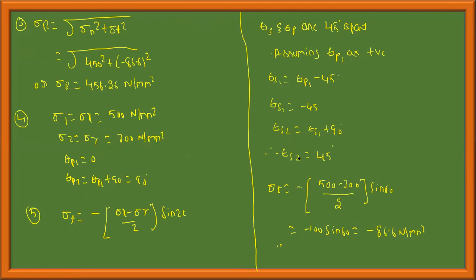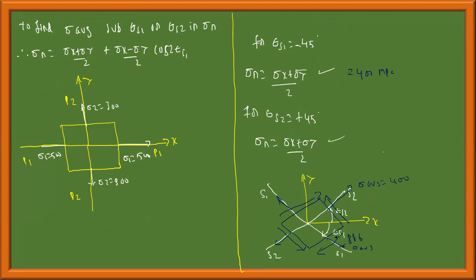Shear stresses, I can directly substitute from the formula, or I can do it from the convention we have found. Shear plane and principal planes are 45 degrees apart. Since theta p1 is 0, I have assumed that's positive, and then theta p1 minus 45 will be my theta s2. I have added that and found the magnitude. Since sigma 2 is with negative sign, it rotates the s1 phase in clockwise direction. This is how we have represented.